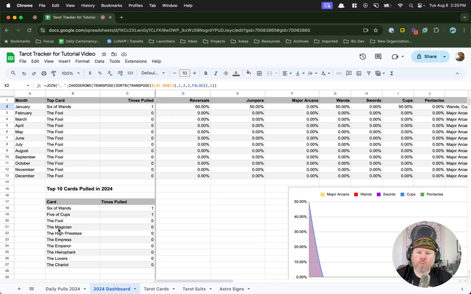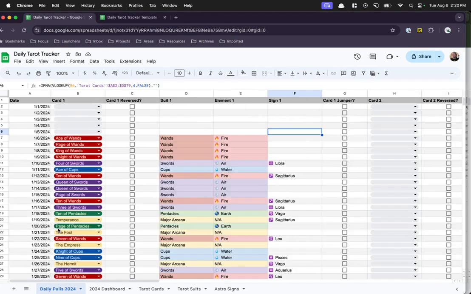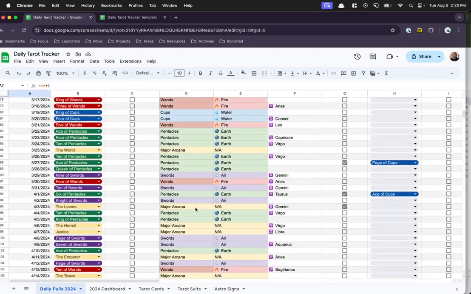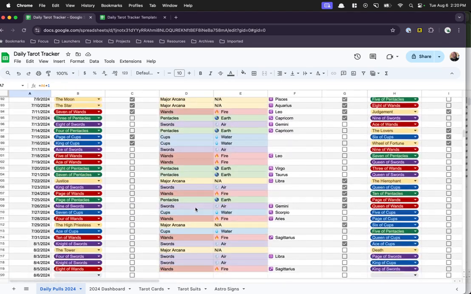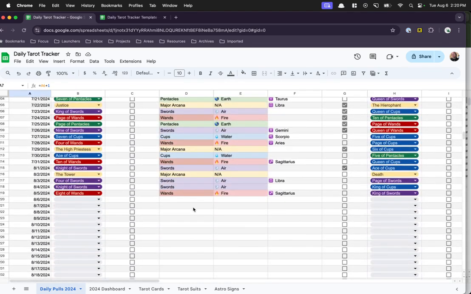Okay, so what I want to do now is flip over to a different sheet that is actually my data for the entire year so far in 2024. So this is my daily tarot tracker. And so I started daily pulls on January the 6th. And what I'm going to do is go ahead and add my pull for today, which was, well, let me look over my shoulder.